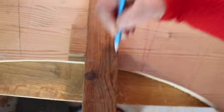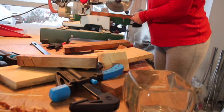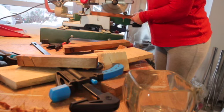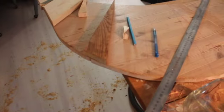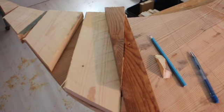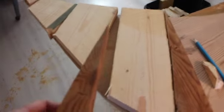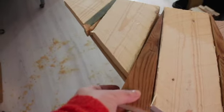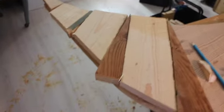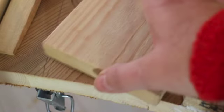Where I have to make the cut in the right angle, and I was also marking on the bottom plate where to place them, so it was easier to glue it up afterwards. Made numbers underneath, so I knew where to place them.